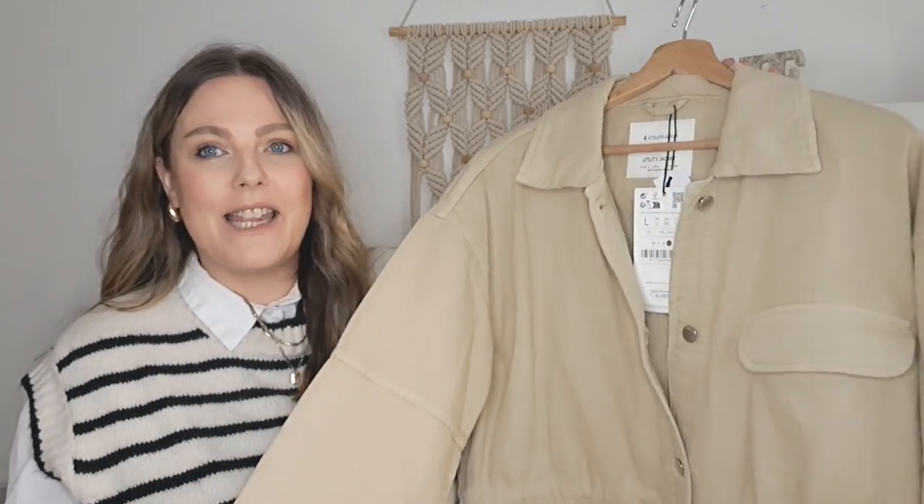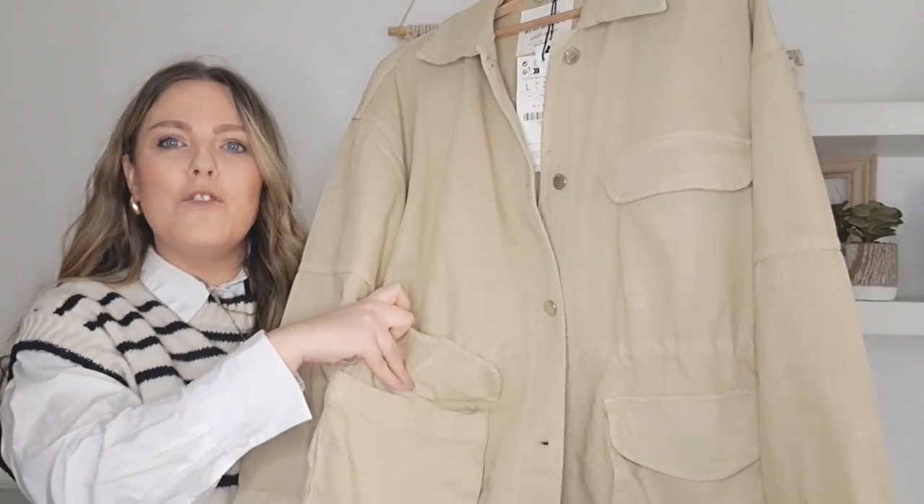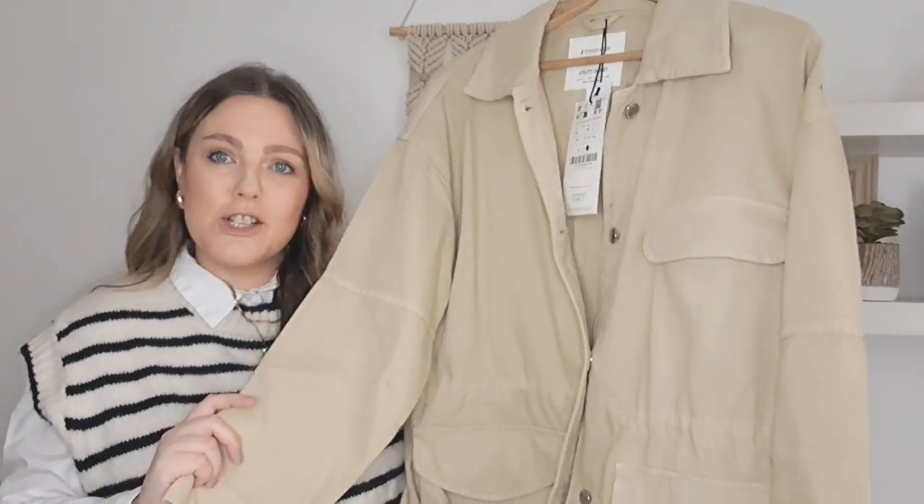I love the color, the style, and how it looked on me. I did debate it because it's a thick denim so it's not a very light spring jacket, but I fell in love with it and I don't have anything like this. It cinches in with toggles and has real pockets. You can just throw it on like a trench coat over a simple outfit and it looks like you've made an effort — great for school runs. This one was €45.99.